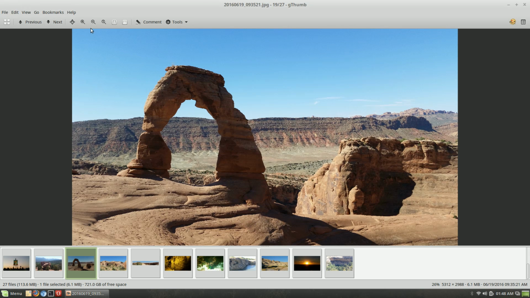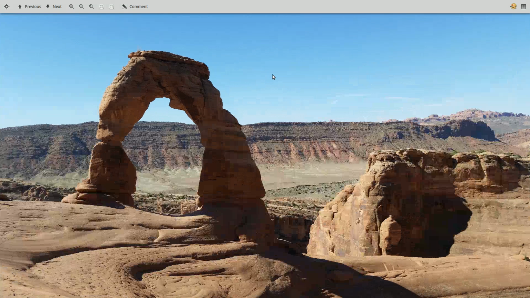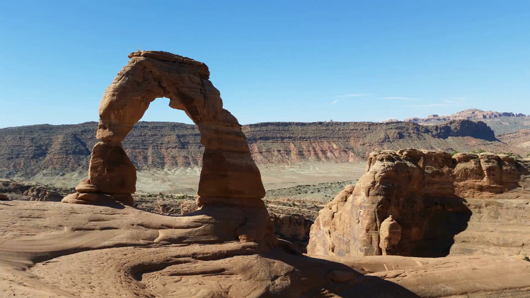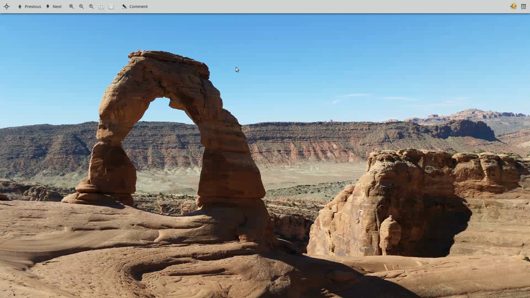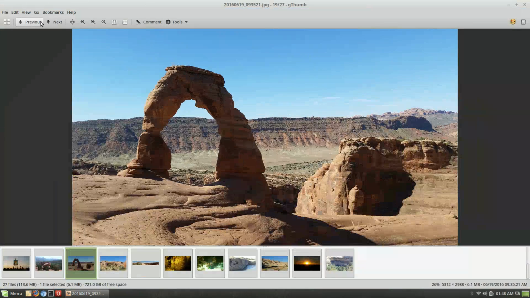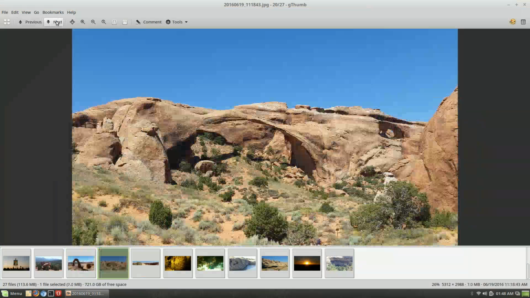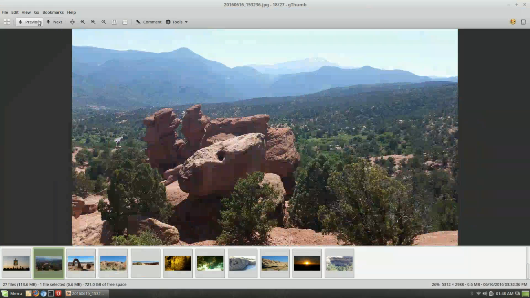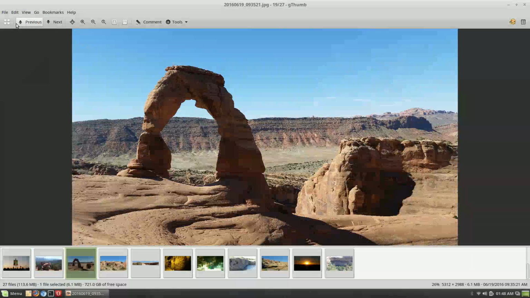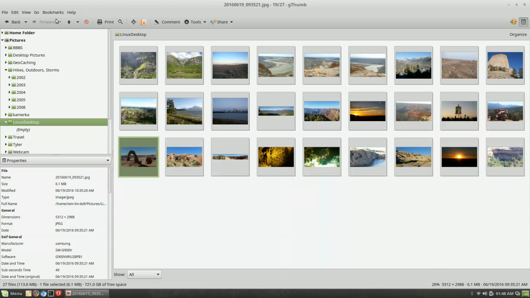You can scrub the metadata. You can also go into a full screen mode here, which is a very nice view. Hit escape to get out of that. And then here you can navigate the previous and the next just with the buttons at the top of the screen as well. And the four panes here goes back to your main folder view.